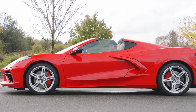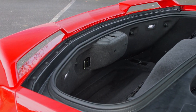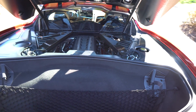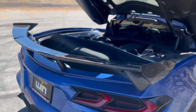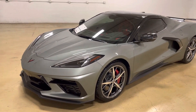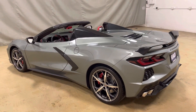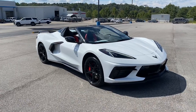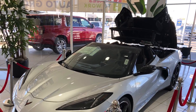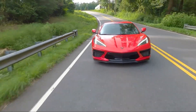Number 3: Extra trunk space. Whether it's a coupe or hardtop convertible, the C8 Corvette comes with a small trunk space that can only contain just a couple of things. In the convertible, you'll still have your available trunk space. However, with the coupe, the trunk space is taken up by the T-top roof when it's removed. The hardtop drop-top option has a smooth process for stowing the detached roof, while the coupe requires you to remove the top manually and place it straight into the trunk — leaving literally no space for anything else. If you like that open-air feeling and would like to take your Corvette traveling, the convertible is the catch here.